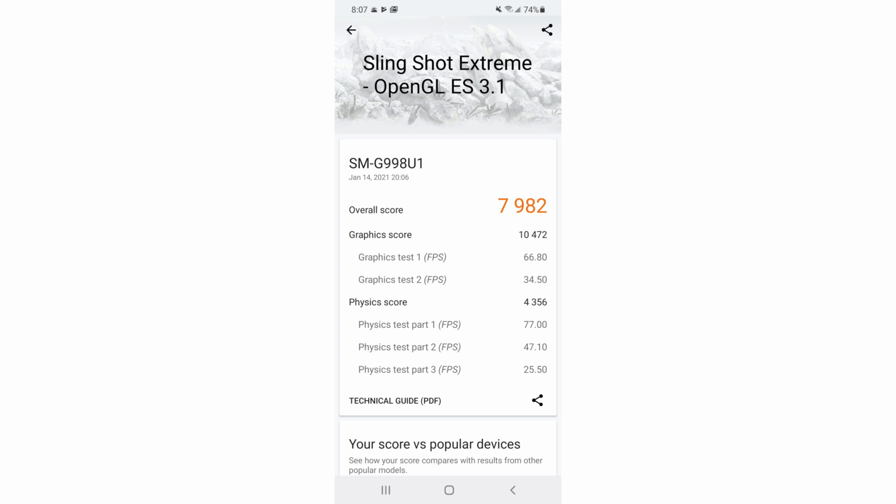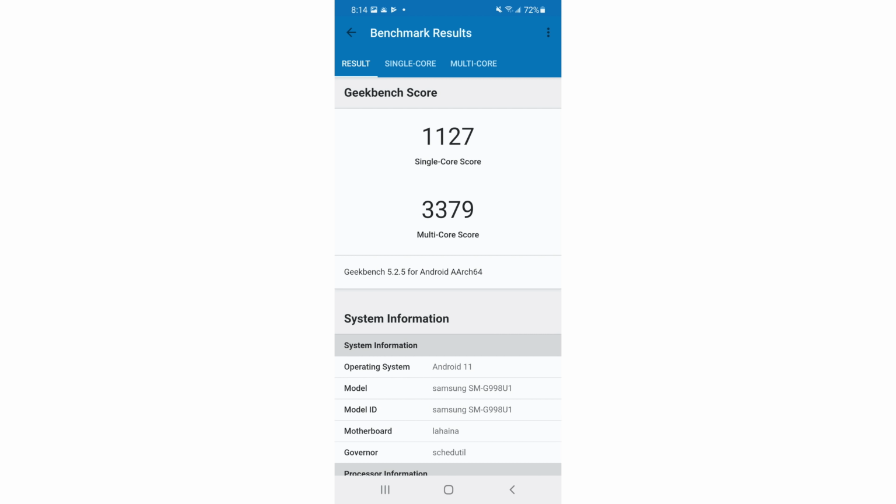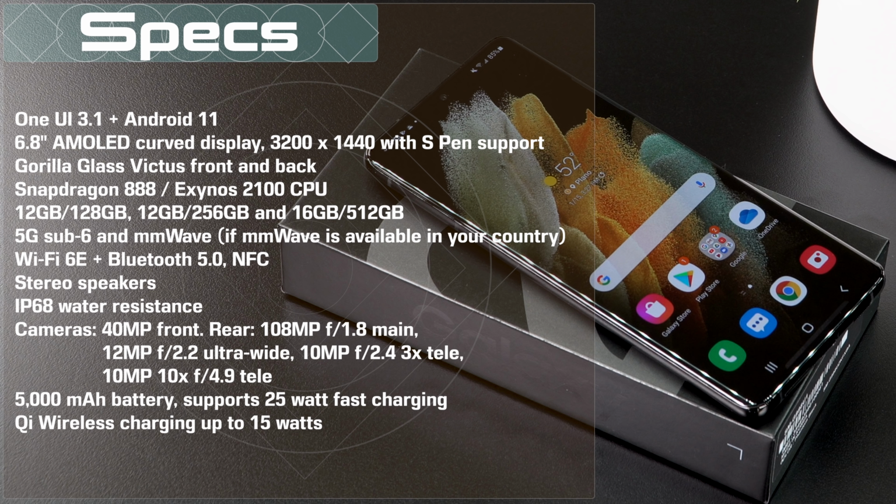I can't speak to how the Exynos 2100 is, that some of you in other countries outside the US get. I'm sure there'll be European reviews that can cover that, but it sounds like Samsung has been working hard to step up the game with the Exynos processor.